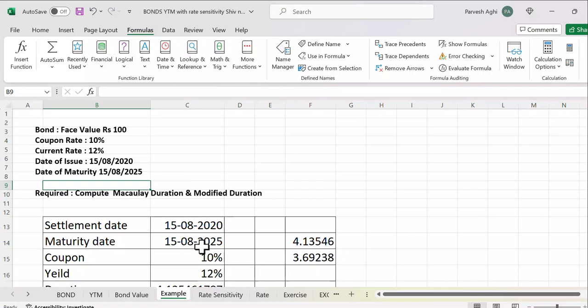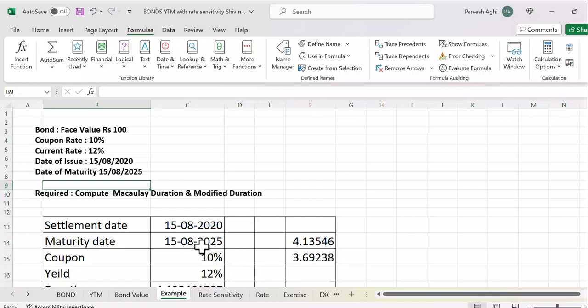If you apply the time value and discount those cash flows and make a present value of those 25 rupees, it will be somewhere between four to five years that you're going to cover the entire principal. You get the principal back in 4.5 years. So it has nothing to do with the maturity period of the bond. The bond can be for 10 years, 20 years, 30 years, but you try to find out in what given period you're going to cover your principal back. So that is nothing but Macaulay's duration. The formula for that, I'll show you. It looks very complicated.